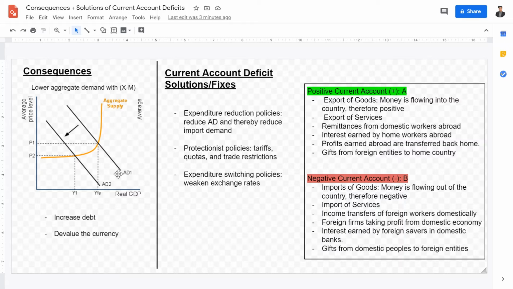Now, another major thing is the devaluation of the currency. Every time America wants to buy Chinese goods, America has to exchange American dollars into Chinese yen in order to buy Chinese goods, because Chinese manufacturers do not want American dollars. Chinese manufacturers want Chinese yen because that's their home and useful currency. So by having long-term current account deficits, we also have the devaluation of the currency. So these are some consequences.